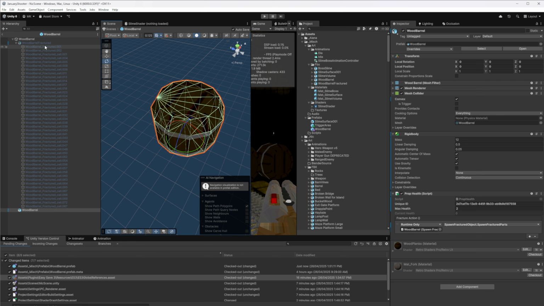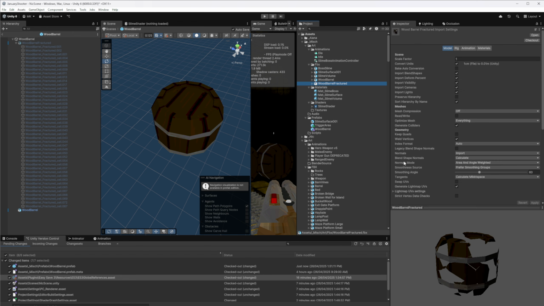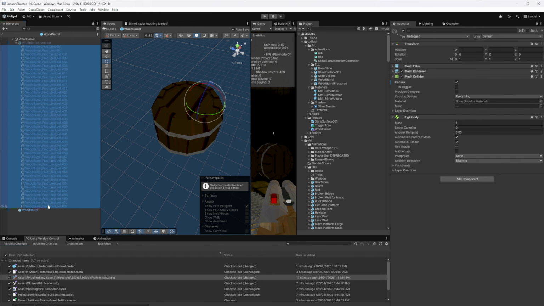Importantly, what we have done so that we have the physics sorted, we add a bunch of rigid bodies to all the fractured pieces. So when you do import from Blender into here, we're doing nothing special with it. We're just taking all the fractured pieces, selecting all of them, adding a rigid body. We don't really care how we set it up.